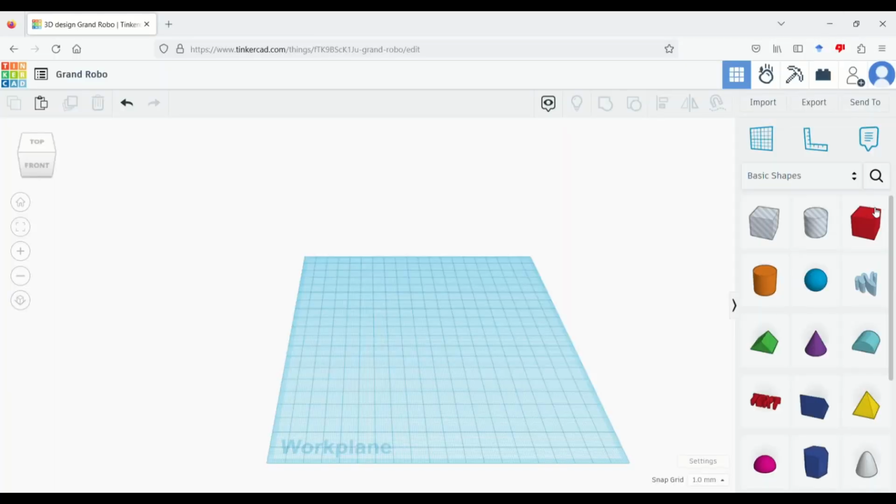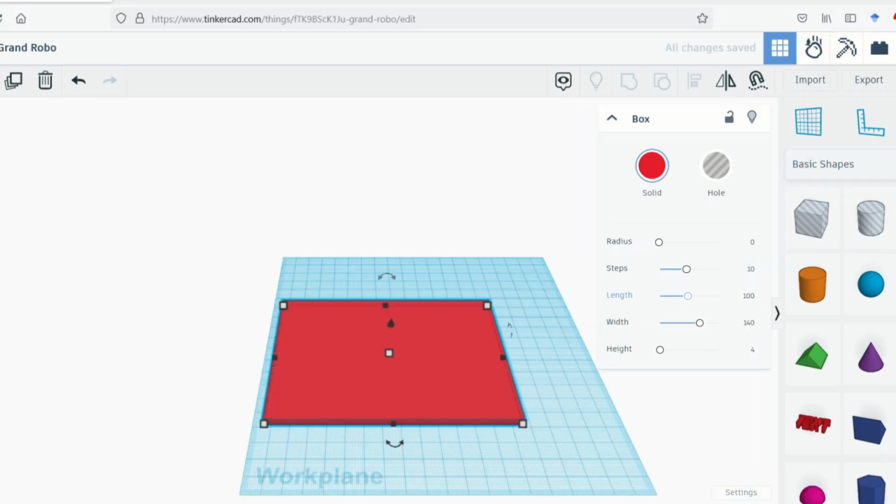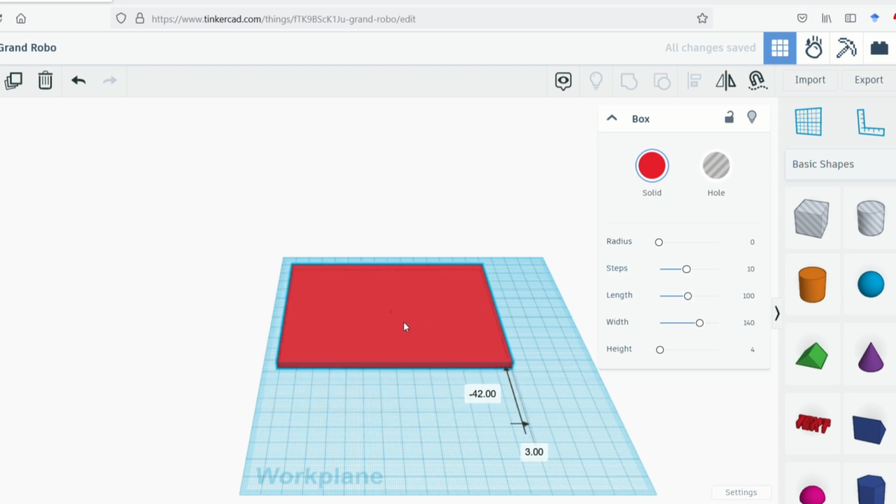And it's fairly straightforward in Tinkercad. I'm just going to drop a cube onto the workspace and set it to the dimensions that I want. This is actually going to be the body of the template. I'll just move it out of the way.